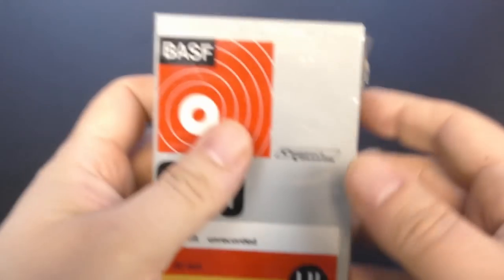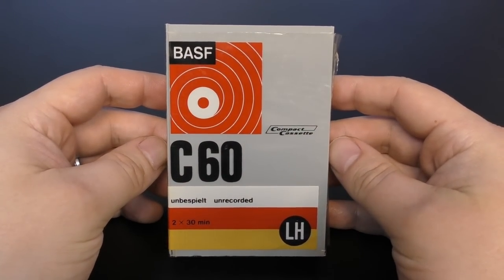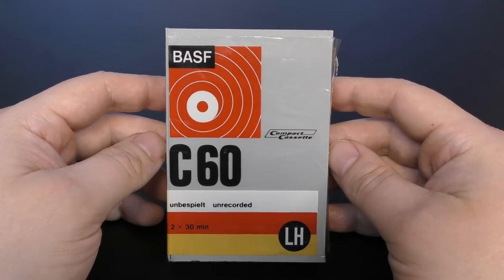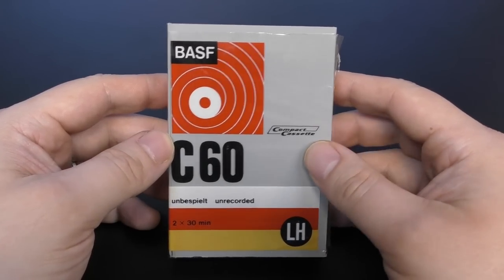Now, Tony Cruz over at our web store in Canada has sent me a little packet with some really good goodies in it. So I'm going to work my way through them over a few videos. But the first one that jumped out to me when I looked through is this. Very old BASF, and this is the LH, and this is from the 1971 to 1973 range. However, as you can see, this is in a strange little box.